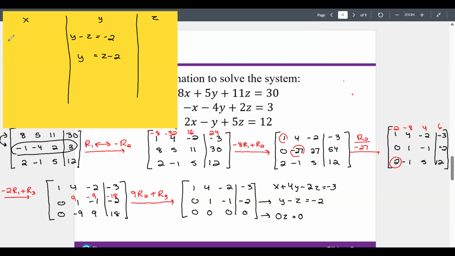Then x is x plus 4y minus 2z equals -3, which is just going to be x plus 4. And then y is just going to be z minus 2 minus z equals -3. Then we have x plus 4z minus 8 minus 2z equals -3. So x plus 2z. If we add 8 to both sides, that's all going to equal 5.